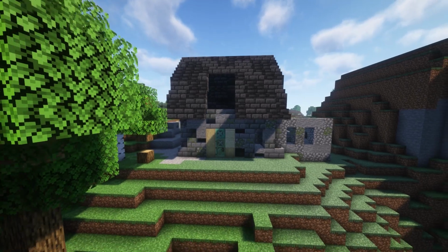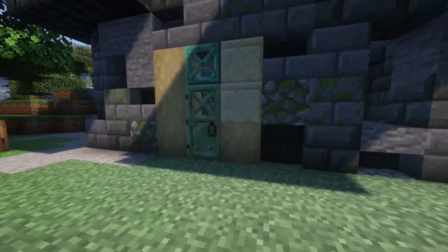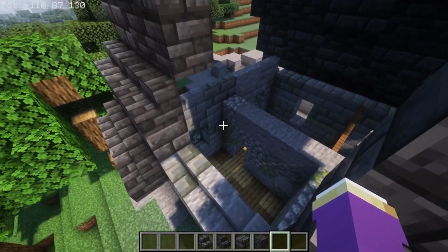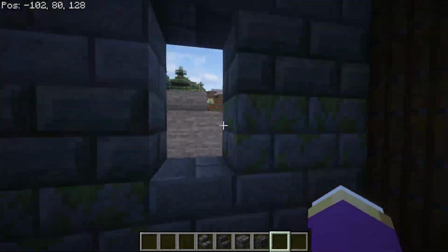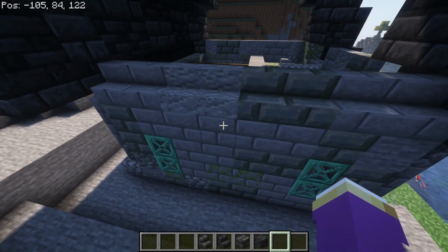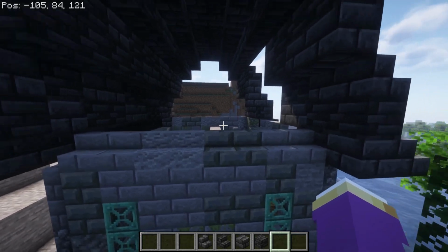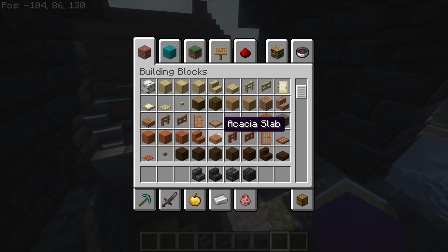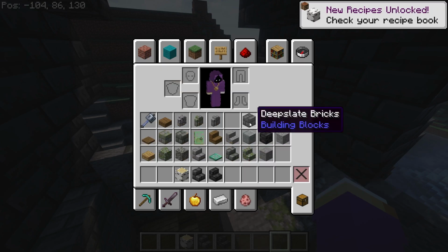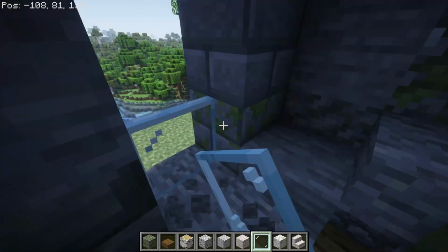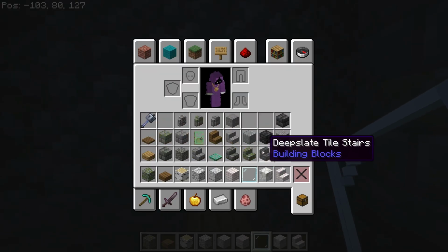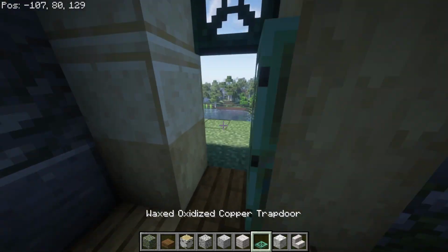Also for the roof, I did just some deep slate stairs, and I made it from my source image. As you can see, it is aggressive at going up super fast and is very steep, but then at the top I make it come in a little bit so the roof isn't too huge. And you can really do your roofs however you want. I like to still texture it a little bit by balancing 2, but I usually stick to 2 so that not everything is too complicated. And then once you finish that, your exterior is pretty much complete, and you can decorate the exterior.